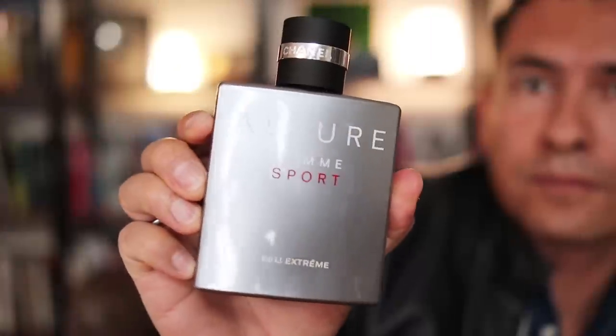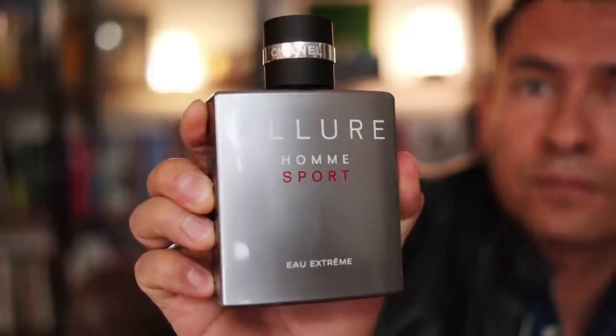Now, another usual suspect you'll see on a lot of lists is Chanel's Allure Homme Sport Eau Extreme. This is a solid fragrance, but for summer I'm going to recommend something else — specifically Chanel Allure Homme Sport Cologne. This is very similar to the flankers and it's a bit of an older fragrance, so you can find it at some pretty good deals. This one is going to be fresher and cleaner — it's not going to have the cream that the other one has. It's more citrus at the top. Some people feel the top is very harsh, but I think this is a great hot weather fragrance and it has longevity.